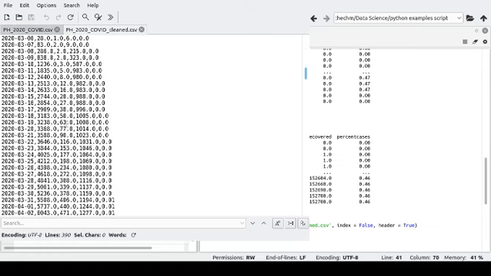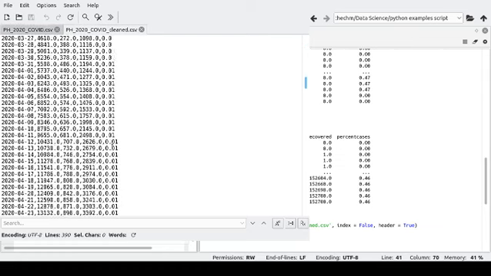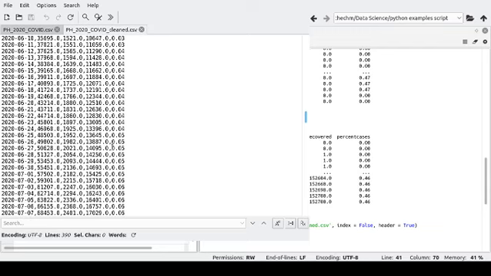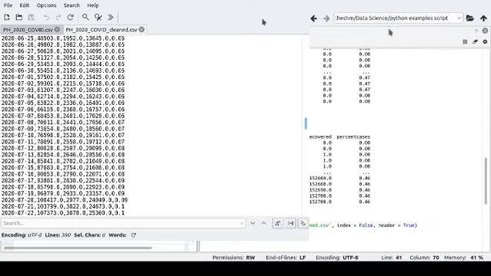Basically we have our data cleaned. There are no longer NA values and you have zeros in their place. That is your cleaning. Basically this is most of the basics, just the basic cleaning of your data.